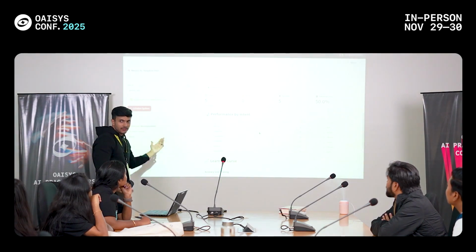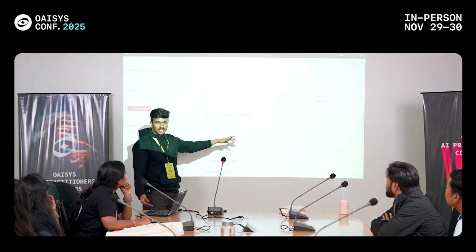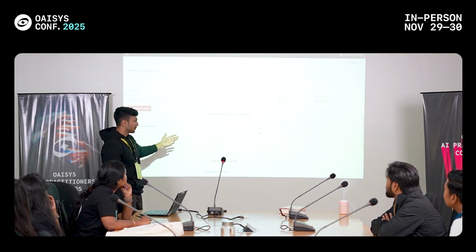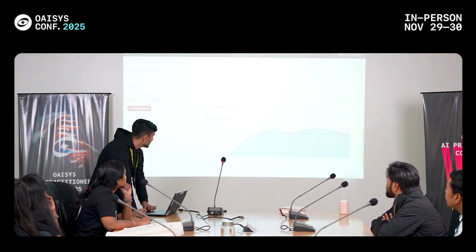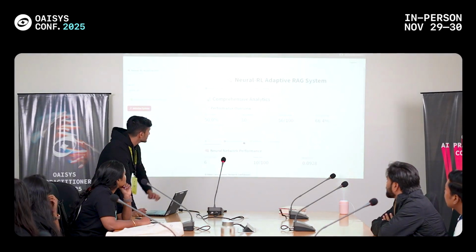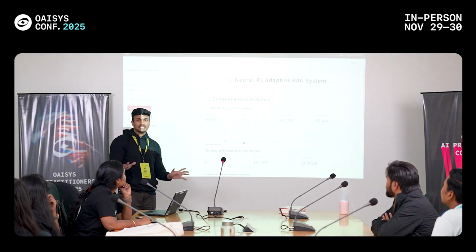So for the 10 queries we ran, it randomly generated 5 correct and 5 incorrect, and I only gave feedback through thumbs up and thumbs down. And here we can see the learning curve as well. So here the success rate is 50% because it's a very small dataset with only 10 queries.